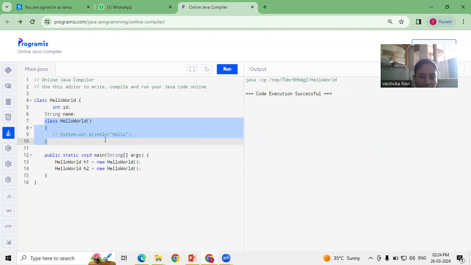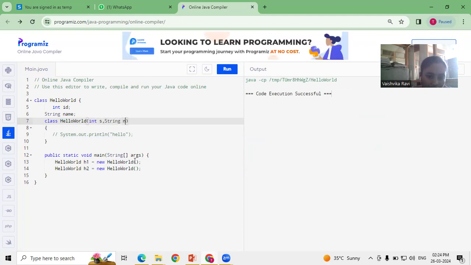Now I am passing arguments to this constructor. Here I am passing two variables, int s, String n.